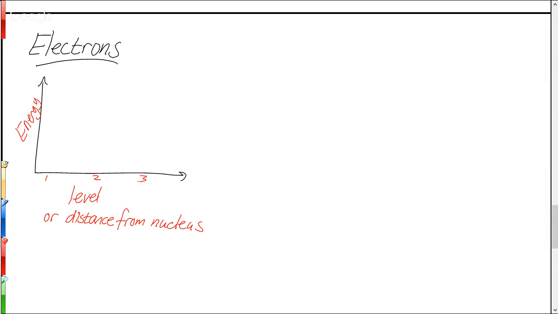And the central point of the quantum model of the atom, or the idea of quantum mechanics, is that electrons can't just be at any energy. They have to be at specific levels, and they can jump from level to level. We'll see this in some experiments. This is set up for the lab, so we'll see this on Wednesday. But when electrons jump from level to level, they have to absorb or give off a certain amount of energy. They can't just take whatever energy there is. It can only go from this level to this level. So they're kind of stuck on these specific levels. That's this idea of quantized energy levels.